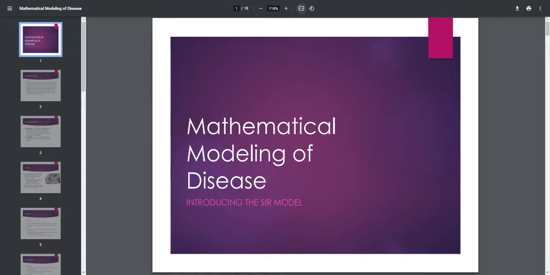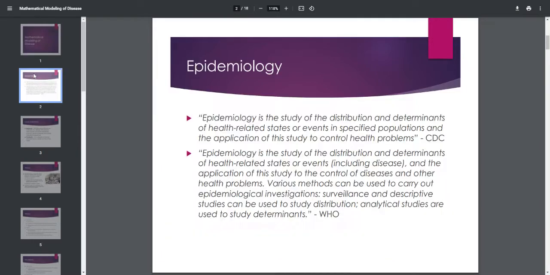In outbreaks of disease, it's useful to have a mathematical model of the diseases in order to effectively combat it. Since we're in the midst of a pandemic and are currently discussing modeling and numerical analysis, this is an ideal time to discuss mathematical models that can help us in controlling the spread of disease. This falls under an area of medicine known as epidemiology.